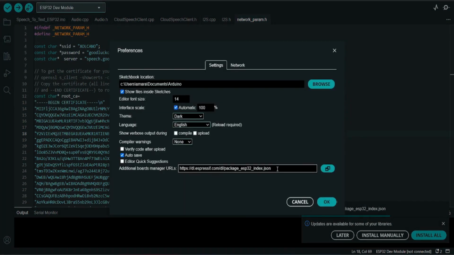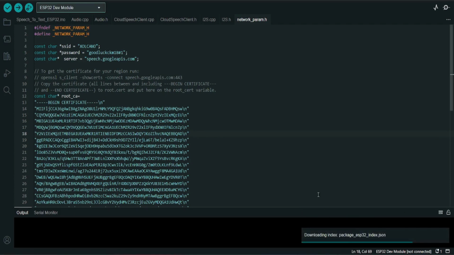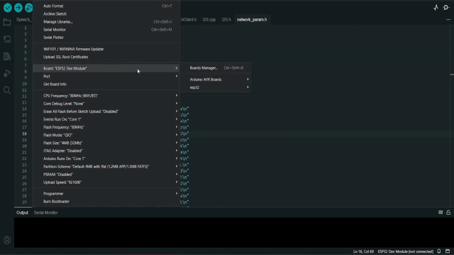Okay, this is the link for the ESP8266. Type comma and then paste this ESP8266 link and then press OK. Okay, it will add this ESP8266 package URL, and then go to the Tools, Board and then Boards Manager.